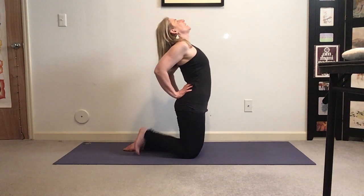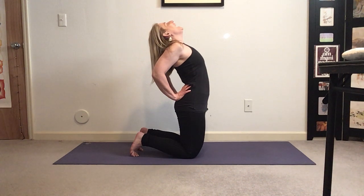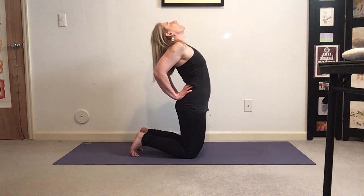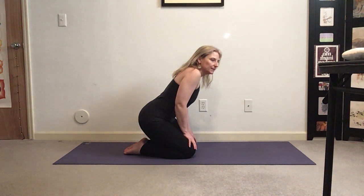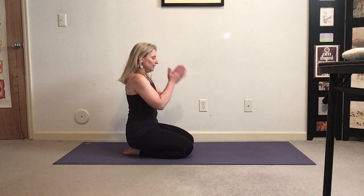The toes can be flat, or you can tuck them under, and then if you want to release heat and release negativity from your heart, exhale from the mouth. Again. One more. Then slowly bring your shoulders back up over your hips. And then come to seated on the knees or find a child's pose. And just breathe here for a moment.